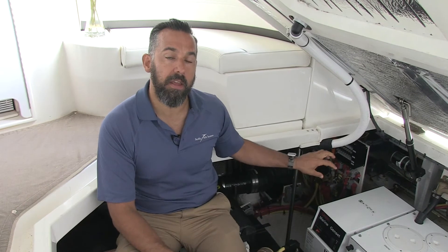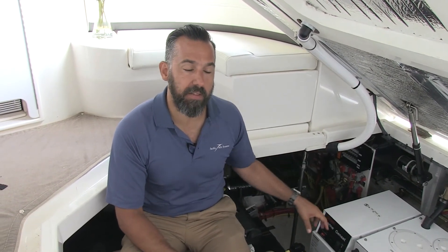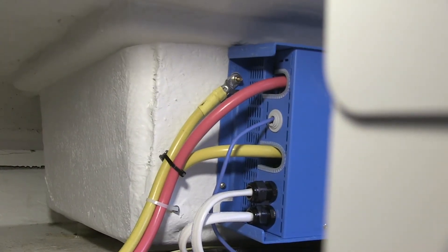So you always have to make sure the battery charger is directly connected to the battery. That's why your inverter charger — the charger function — needs to be connected directly at the battery. Don't be tempted to install the inverter charger at a switch DC distribution. Instead, install it directly at the battery via a DC master disconnect switch, an inverter fuse, and a proper size cable back to the inverter charger.